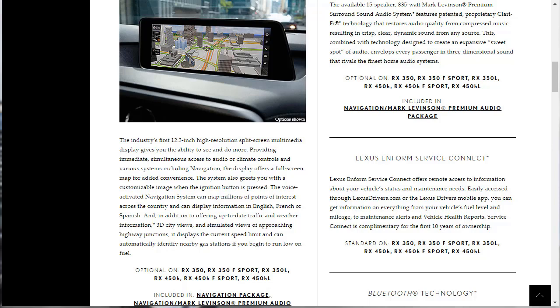Well, it provides immediate simultaneous access to audio or climate controls and various systems, including navigation. The display offers a full screen map for added convenience. The system also greets you with a customizable image when the ignition button is pressed. So you get to change the image. That would be very cool.